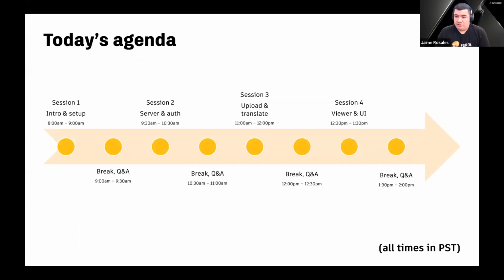So starting with session 1, which is going to be the intro and setup. This is going to be taking place during the first hour. And I think I can actually do this a little bit faster than 1 hour. So if everybody is up to the point where we do the intro and setup, and you feel comfortable with the setup itself, and then we're ready to move into session 2, we can probably combine these two. And that way we don't have you here for all the rest of the time.